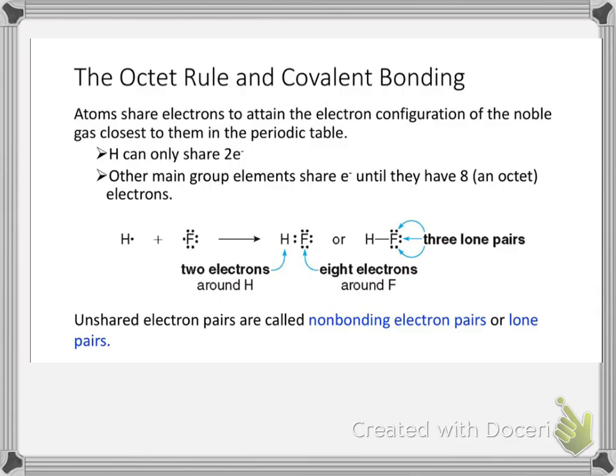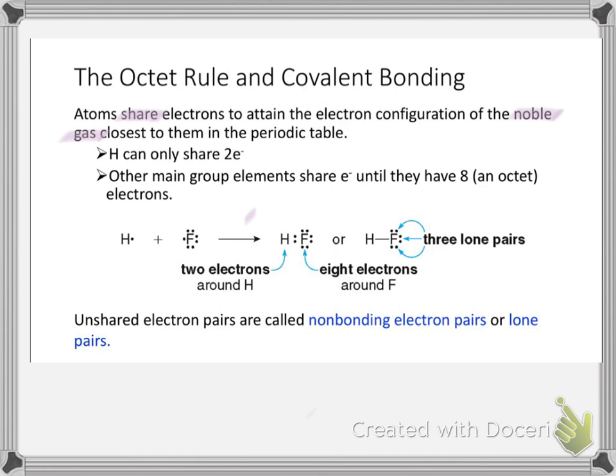And so let's look at a little bit of the words that we use for the octet rule in covalent bonding. I already mentioned it. We've mentioned the octet rule multiple times, and in the octet rule it says atoms will lose, gain, or share. And the losing and gaining are ionic bonds, and now the sharing is covalent bonds. So they're going to share, and that's valence electrons. And again, in the octet rule, so that they have the electron configuration of the noble gas that's closest to them.